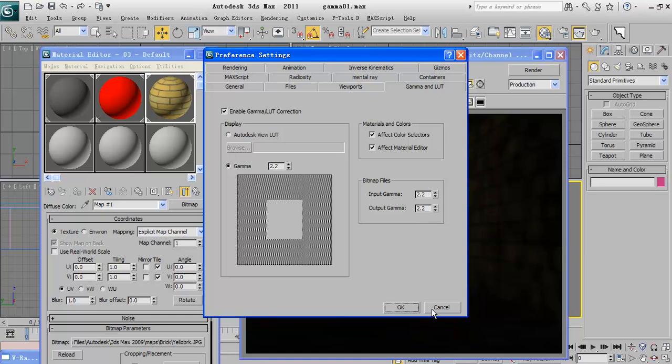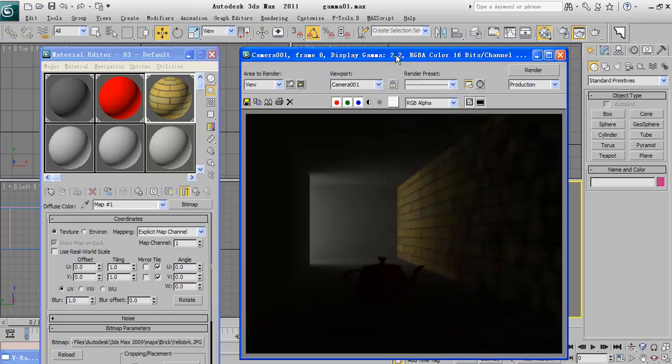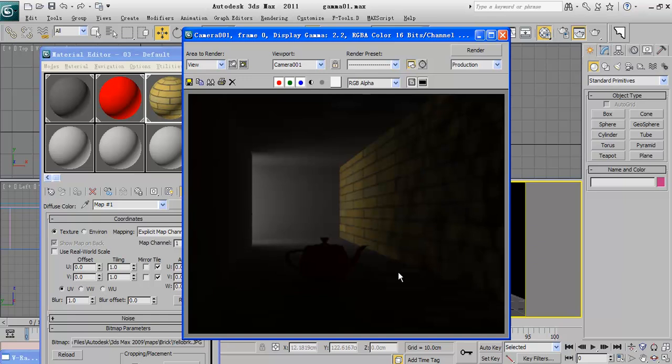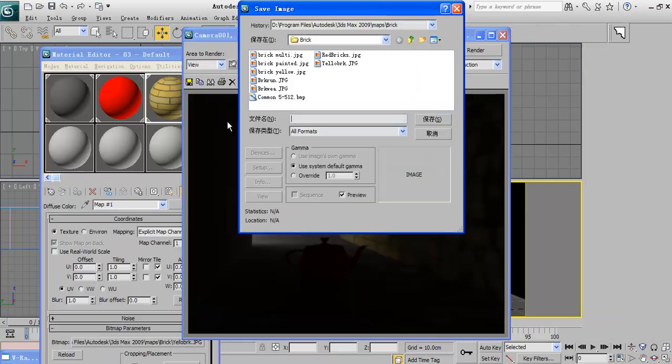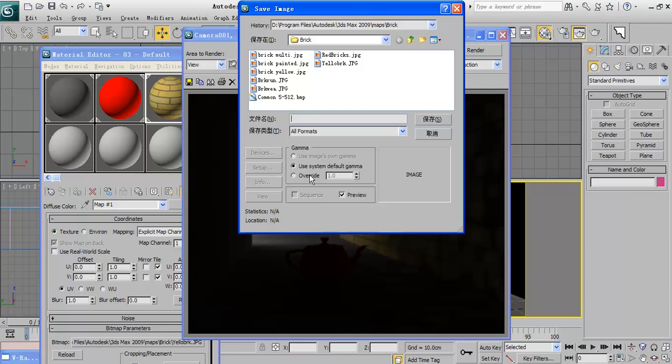Okay, the next is after we save our work, how it will be shown. When you want to save it, it will also ask you for your gamma. You can use the system default gamma, which is here 2.2.